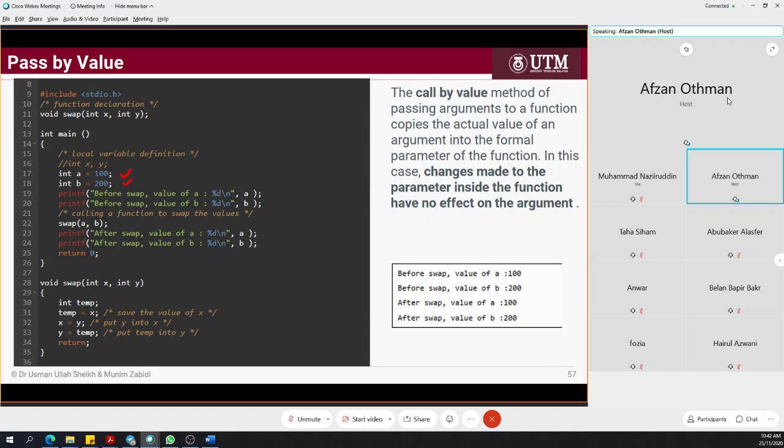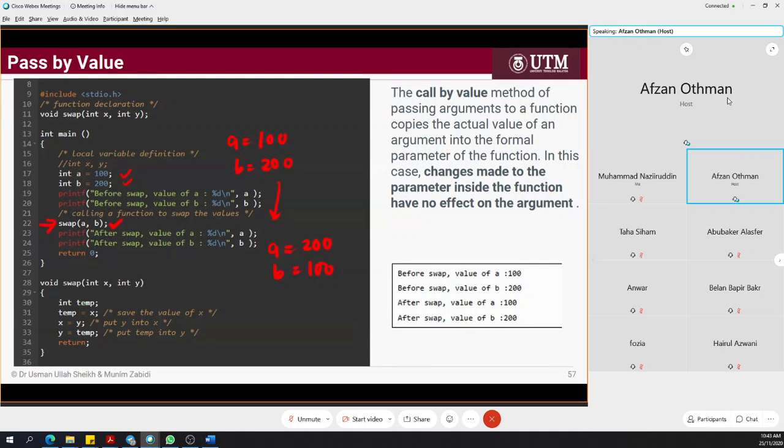In this example, you are going to swap your values. Since a is 100 and b is 200, every time you call the function swap, you are going to swap the values of a and b, so that a equals 200 and b equals 100 after you execute this line.